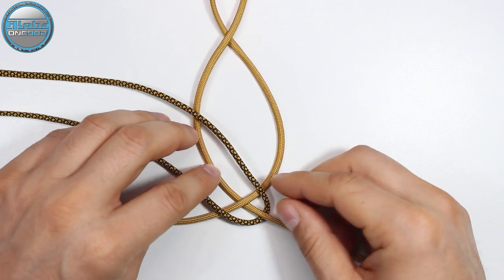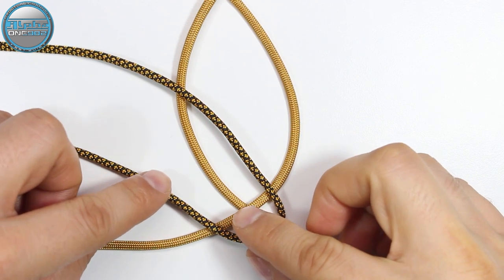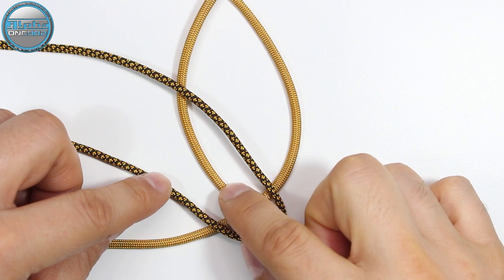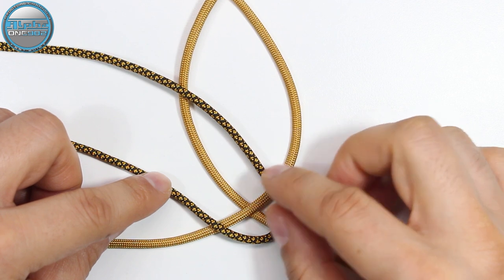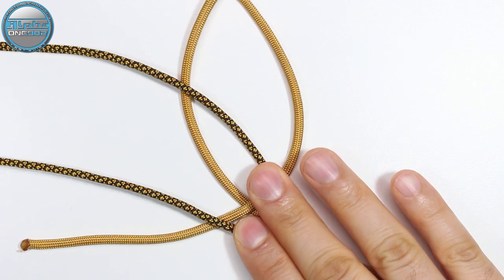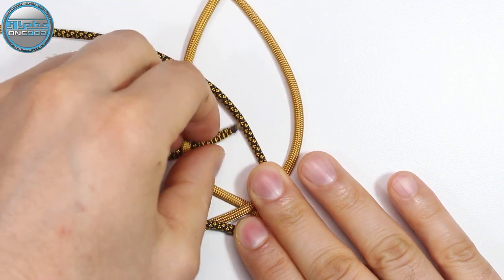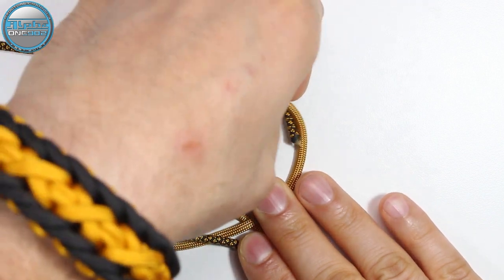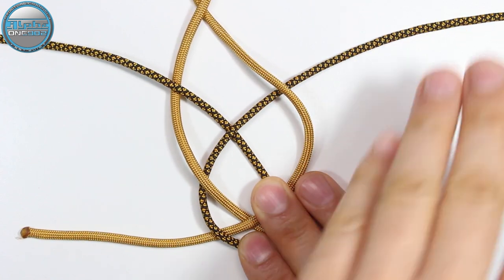through. Now from this end, we're gonna simply take our left strand gold and the black and we're gonna pass it under this gold here, then on top of the gold and the black and again under the gold. So I'm gonna pinch here and then take the left strand and pass it under the gold, on top of the gold and the black and under the gold. So under, over, under, like that.